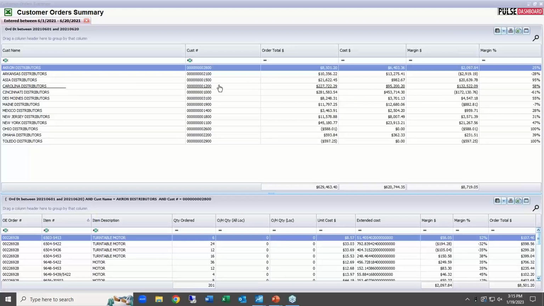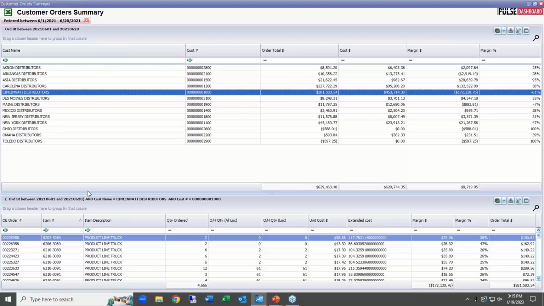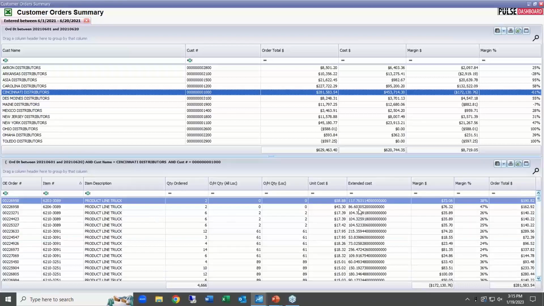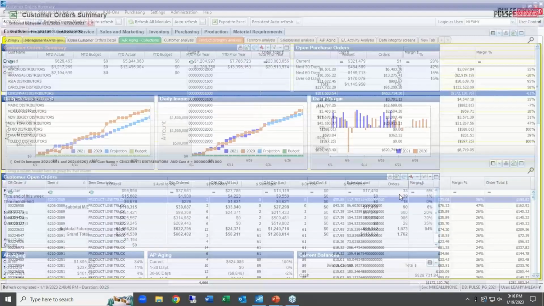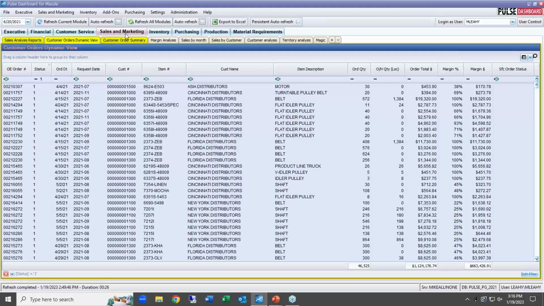So the idea being that we have margins. It's not just on historical information, but it's also on orders that are pending. These are orders that came in yesterday. And what I can do on these, I can just drill down. I'll click on the name or the customer number, and I can see the details below, which also have the margin. So I just wanted to divert that for a minute to show you that this concept of margins is available all over the software. So again, this one is customer orders dynamic view.